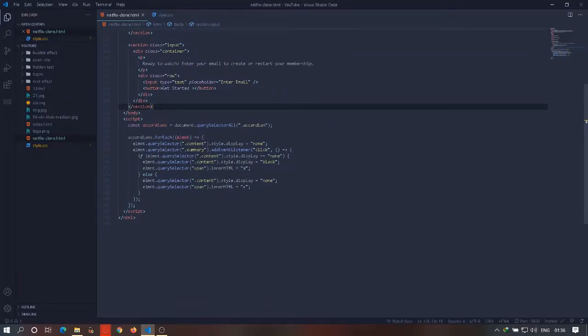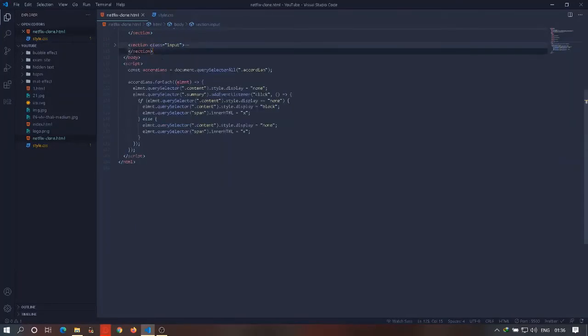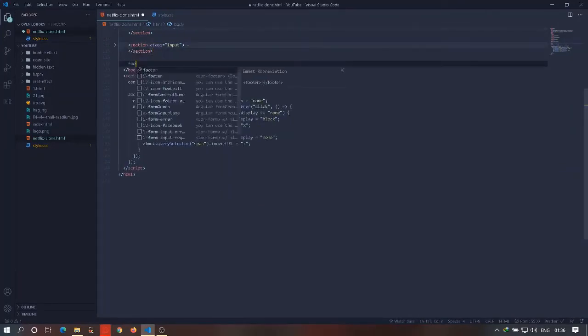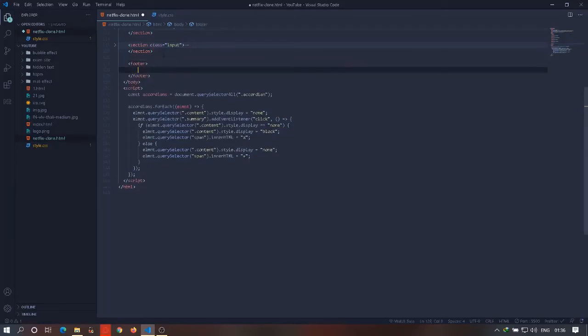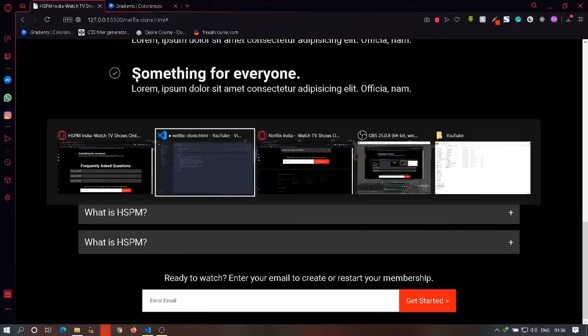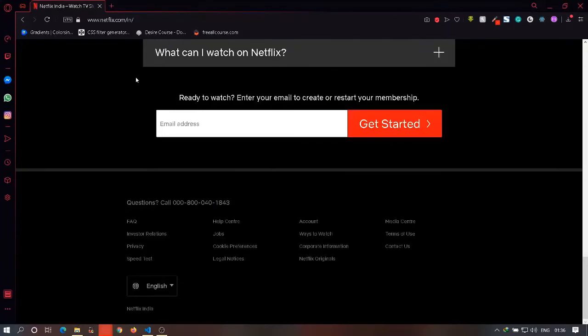So in here, let's add a footer. The footer tag again is just a tag that exists for namesake. You could have easily used another div and given it a class or something. But since this footer tag exists and HTML wants us to use this tag, let's actually use this tag. Okay.